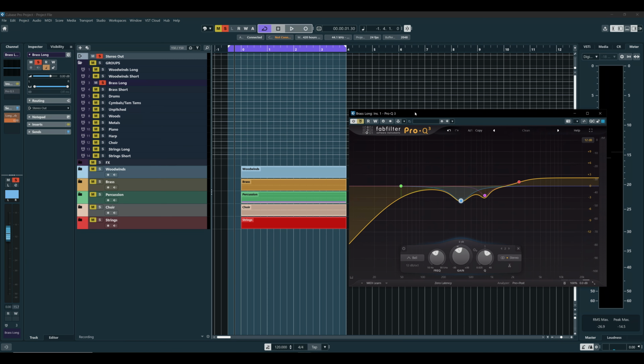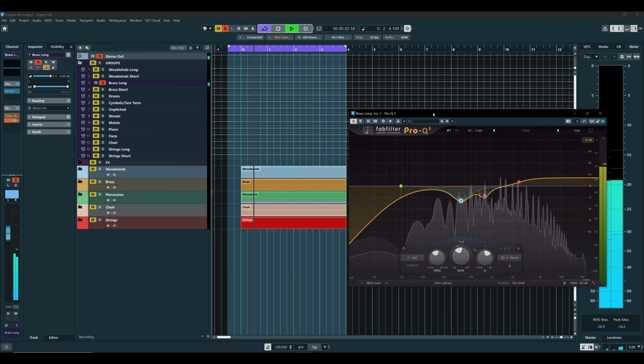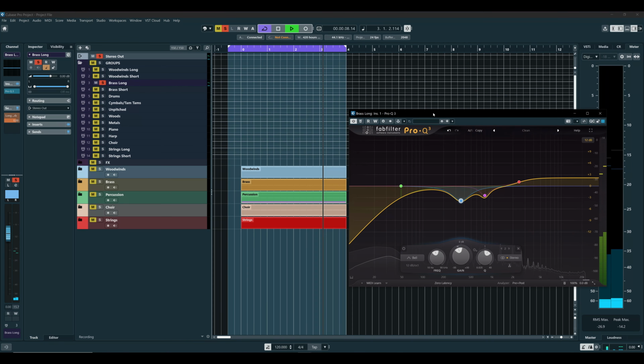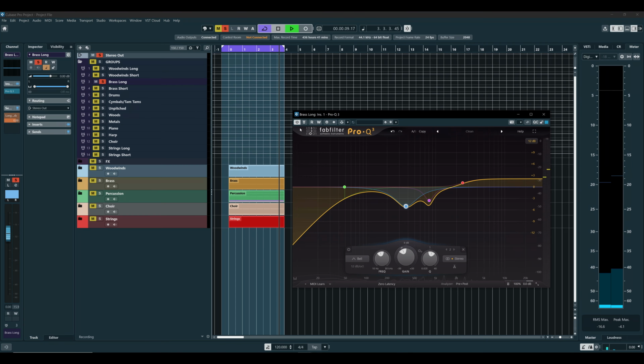For the brass, the EQ curve looks like this. Just like for the woodwinds, I applied a high-pass filter to help tame that subharmonic rumble, applied 2 bell cuts that are relatively small, given that the window is at 12 dBs per octave, and gave it a gentle high shelf to push some of the brightness of the brass into the spotlight. Here's a before and after. That is a pretty significant difference if you ask me.